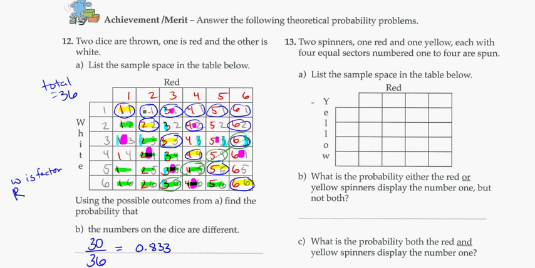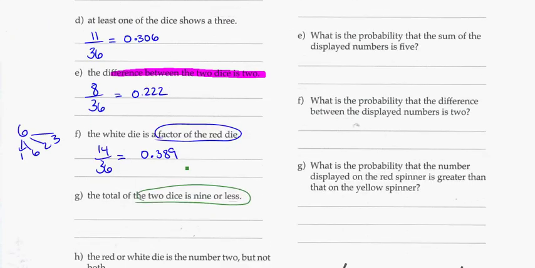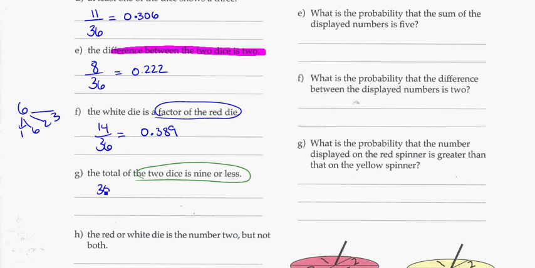So I can just count these up. 1, 2, 3, 4, 5, 6, 7, 8, 9, 10, 11, 12, 13, 14, 18, 19, 20, 21, 22, 23, 24, 25, 26, 27, 28, 29, 30. Another way to do that, which would have been a lot quicker, is out of 36, how many do I not count? 1, 2, 3, 4, 5, 6. Take away the 6, I'm left with 30. So we'll add together to give me a number that's 9 or less. So 30 out of 36. 30 out of 36 is going to be equal to 0.833.